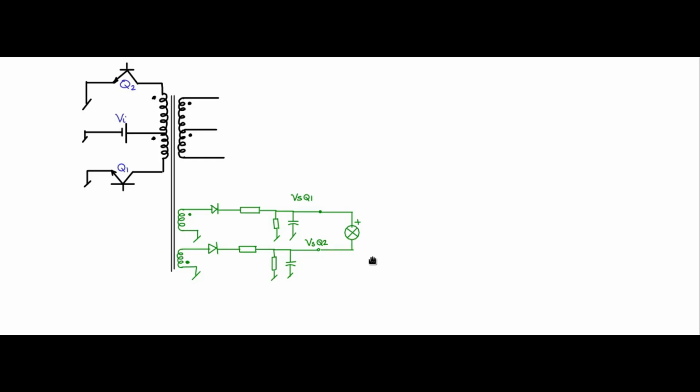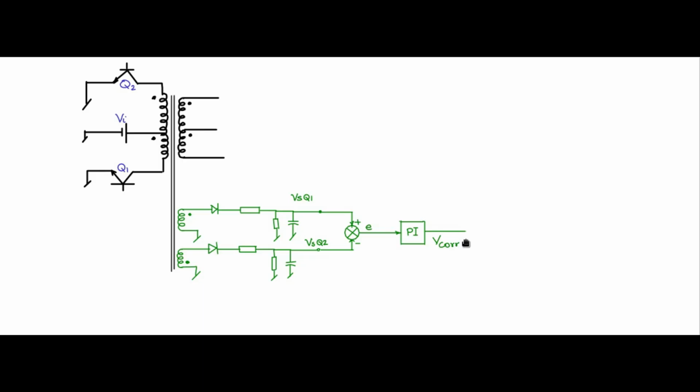So let us say I subtract them, plus and minus, and take the error. The error, if both are the same, should be 0. But if one is saturating and the other is not saturating, then this error will be finite. The error can swing positive or negative. So you pass it through a PI controller. The job of the PI controller is to make the error 0 by giving a corrective voltage, V correction.